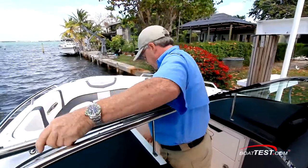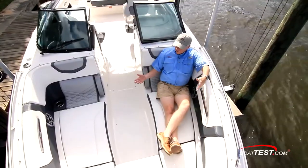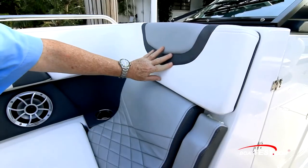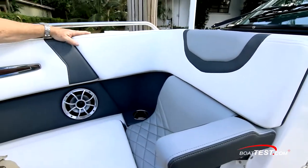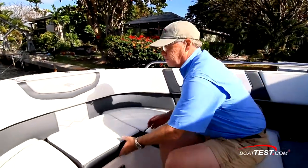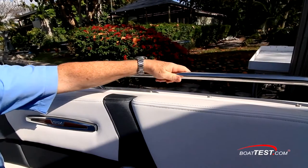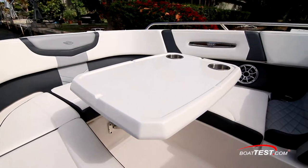With the windshield opened up and the air dam closed off, we can access the roomy bow. The spaciousness and safety level here are impressive — it starts with the usual bow rider configuration of two lounge seats, but the seats curve down as they meet the bottom. We have two flip-up armrests, one to port and one to starboard, with multiple densities of fabric and diamond stitching. The safety factor comes into play with 20 inches above the seat to the top of the bolster, and these bolsters wrap all the way around the bow. Moving forward, there's a removable cushion leading to a step up to the foredeck, and underneath that step is an integrated self-draining cooler. A convenient grab rail is above the seats and storage is below. The side-mounted pedestal table can also be transferred to the bow to increase functionality.